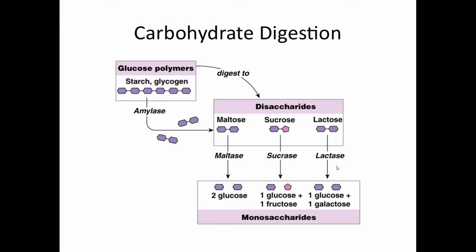Now, lactose you've almost certainly heard of before because lactose is one that a lot of people have a problem with if they don't have lactase, this enzyme that breaks it down. So you'll see we've got these digestive enzymes here. Here's amylase. Amylase breaks down starch into disaccharides, and amylase starts in your saliva. You've got salivary amylase. If you ever take a saltine, a very simple white flour cracker, and let it sit in your mouth for several minutes, it's kind of unpleasant, but you'll start to taste sweet. That's because that amylase is breaking that down into these disaccharides. And then we've got specific enzymes that break the disaccharides down into monosaccharides that we can actually use for energy.